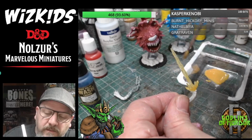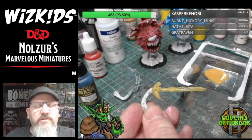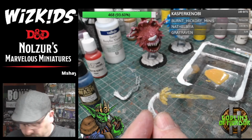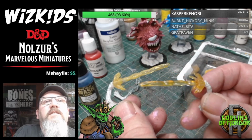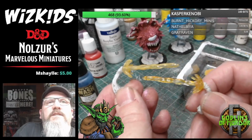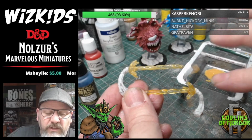Just like this, and that's all you do, and you just leave that dry. Now I'll show you the one I did earlier. So what happens is when it fully dries, this is what happens. So this works absolutely perfect, and this is exactly what I've done earlier.